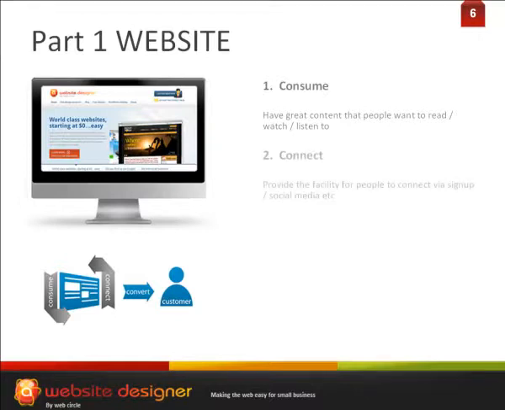2, getting them to connect with you in some way. So if people like your content, then provide the facility for them to sign up to your newsletter or to like you on Facebook or to follow you on Twitter, and get that connection there so that you're not relying on them to manually come back to the site. They will know what you're up to because they'll be following you. They will have opted in, and at a time when they are ready to refer you or ready to buy from you, then you'll be there, and your site should be set up to convert them into a customer, and that's the end goal.